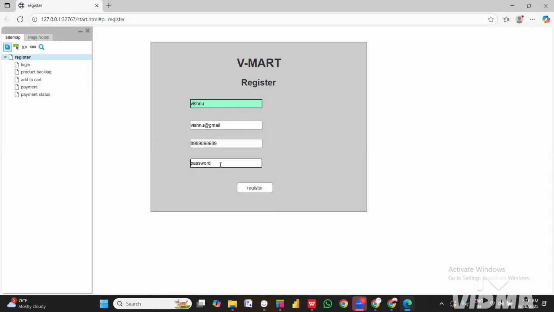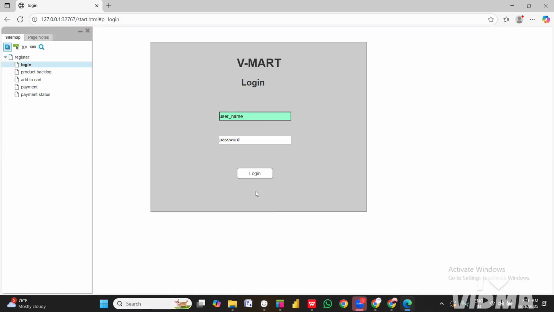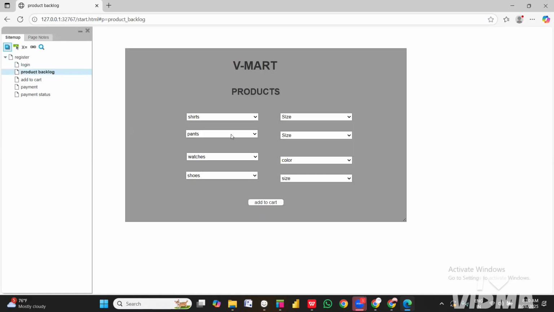Okay, and here the password, whatever the password you want, you can use this password. Okay, and click the next button, and here also you can find the username. You can select the username and click the next button, and here you can select whatever the things like shirt, Puma, Nike, and the sizes, S size.